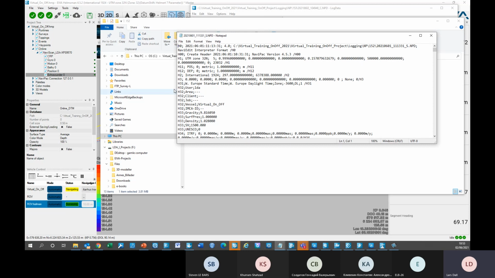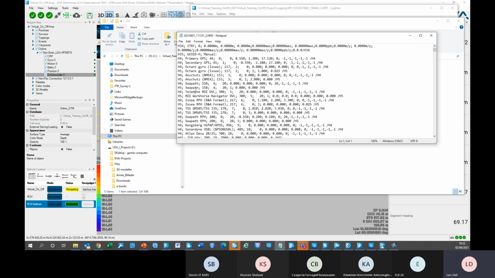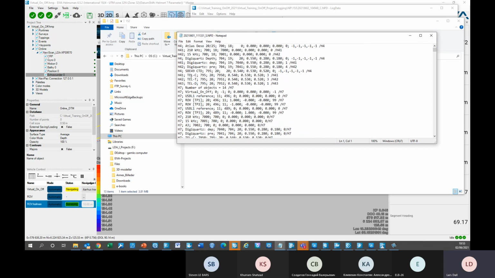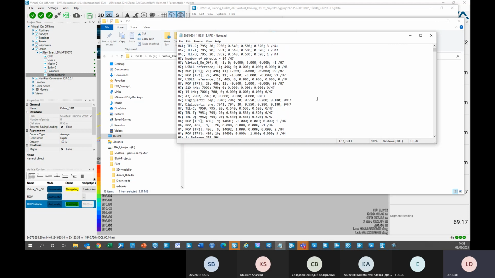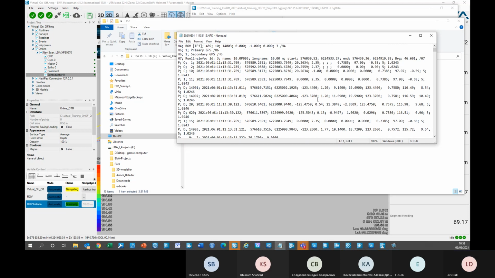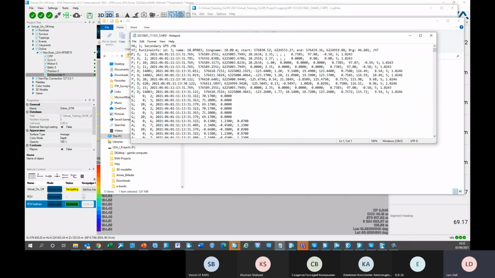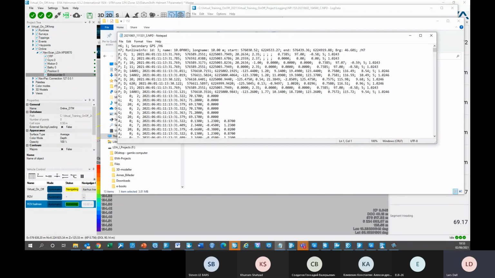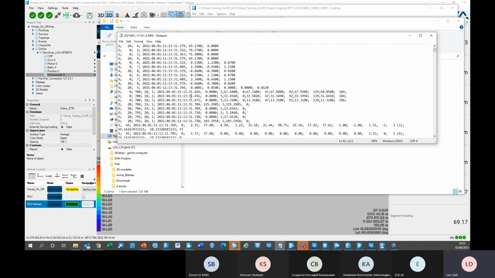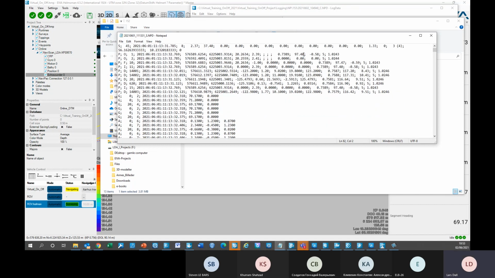The first lines here starting with H, that's the header information that Navigated understands straight away. Nodes that start with a P, position nodes, gyro, attitude, data acquisition, and so on and so forth.